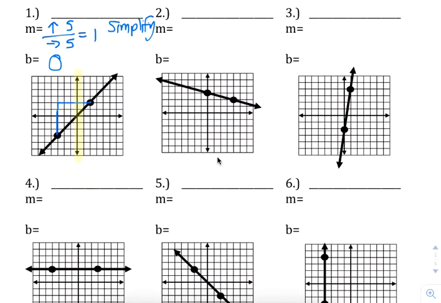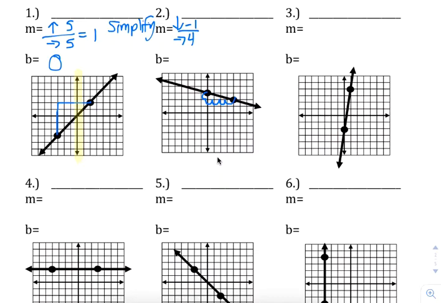Okay? Problem 2, I have a lot of students that try and start at this dot. Here's the problem. That would require me to run backwards. We know that we always run to the right. So if I think about this graph, as it moves to the right, it's going downhill. So how far down? Down 1 box. I make it negative to show that it's going down. For the running, I'm moving 1, 2, 3, 4 to the right 4. That problem does not simplify, so my m stays negative 1 over 4.